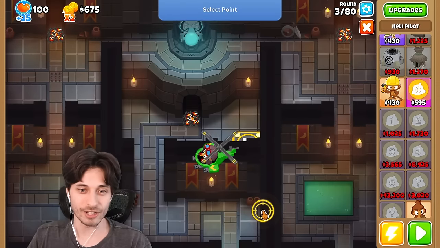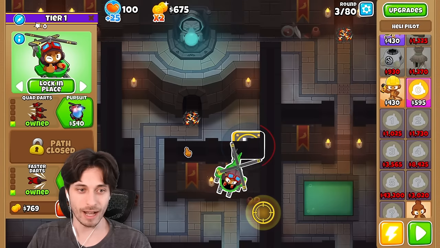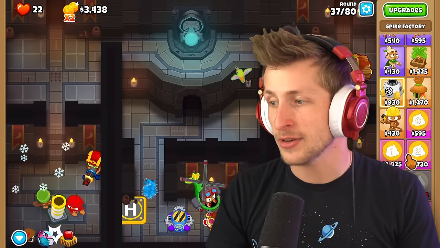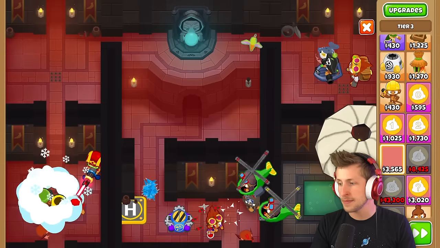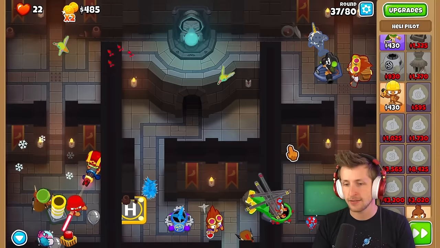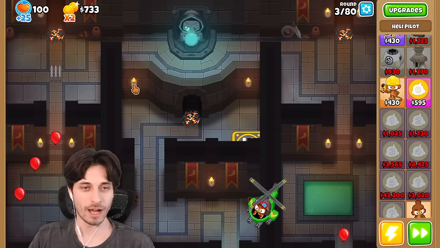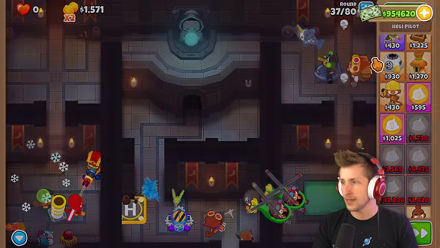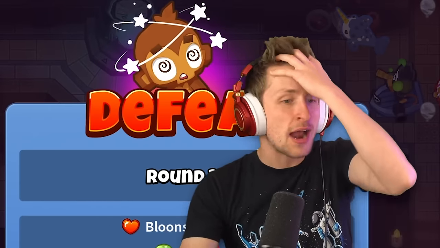All right, so that's actually perfect, and we'll put it right here, and I can cover at least these two paths right here. I need camo detection badly, and I mean badly. But Berserker Brew, wait, this guy doesn't have IFR? Okay, I'm going to try and hold off on my left side. Those spikes don't last very long. Uh-oh, I think, oh no, I lost on round 37.